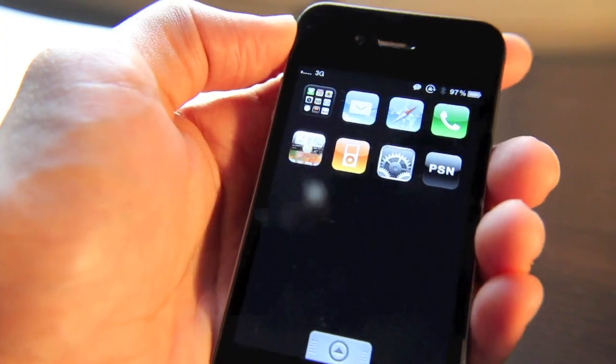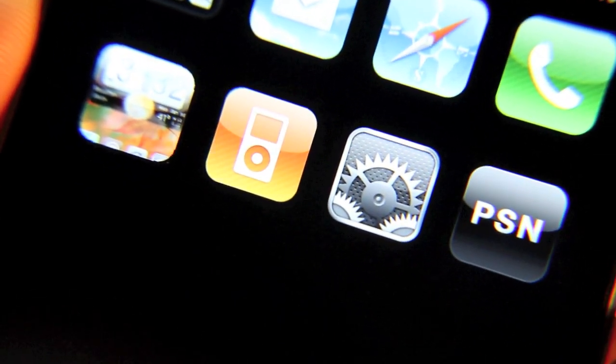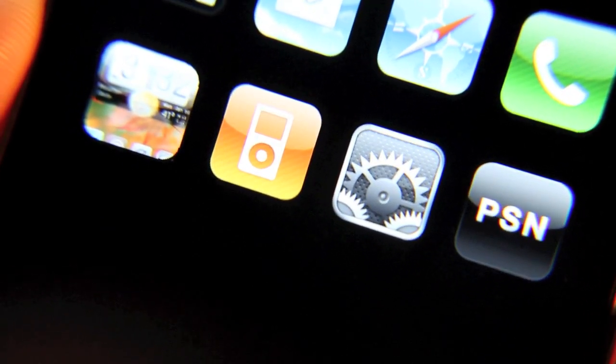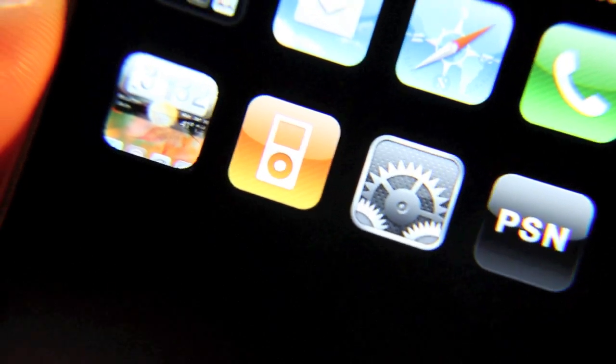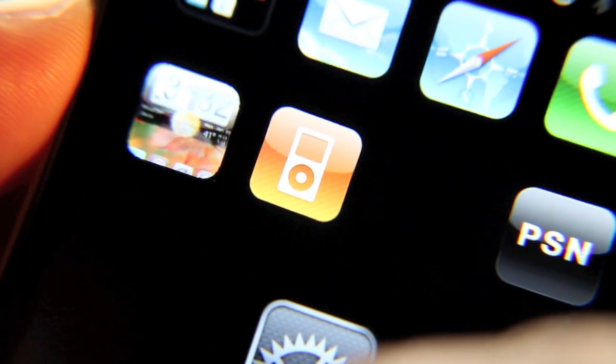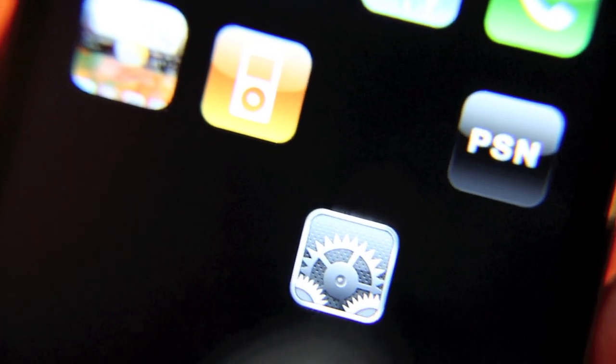No more with TidySpring. Now let me show you one of my favorite parts about this tweak, the grid locking functionality, and that can come in really handy if you're using custom themes or maybe HTML widgets or things like that. Basically what this allows you to do is just tap and drag an app to a particular spot on your home screen, as you'll see, just like that. So it's not going to automatically reorganize your home screen based on the icon placement. You can place it anywhere on the grid just like that.